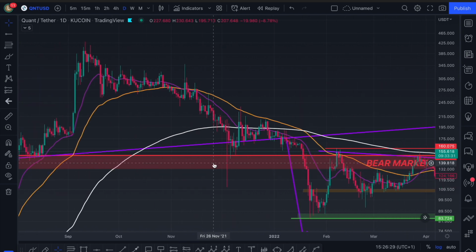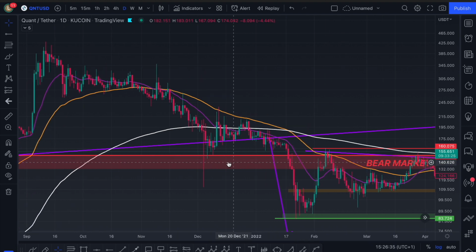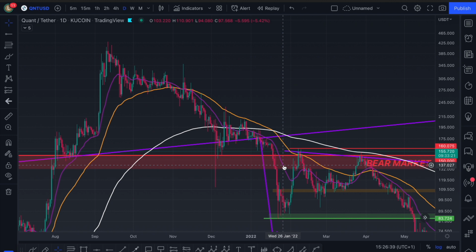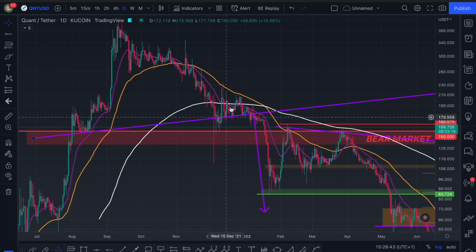The only reason you reacted is because this area of $150, this psychological level, was a key area of support. And we can see the exact bounce off 150 right there. So we know going forward, this is key. We should expect reactions from this. So that's why we got this final pump.